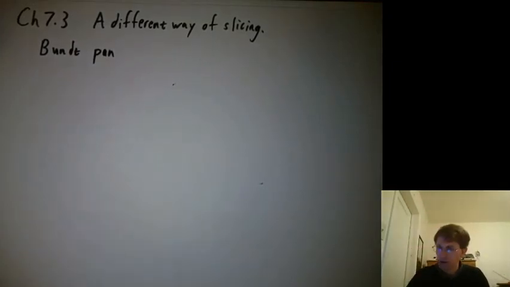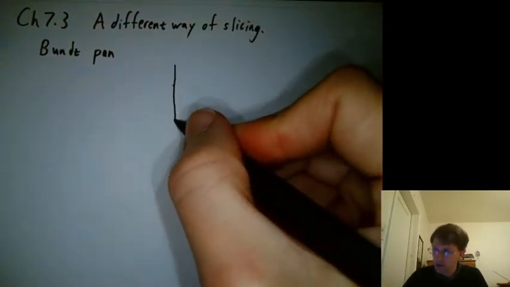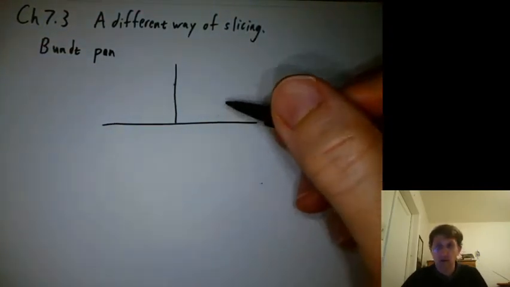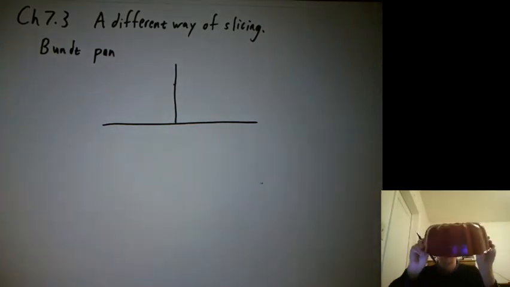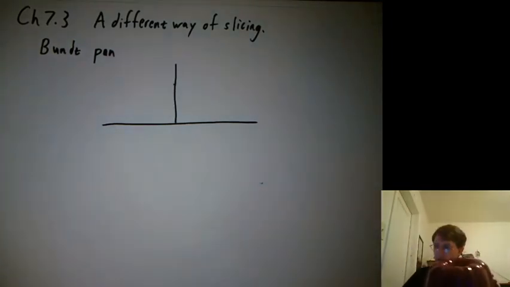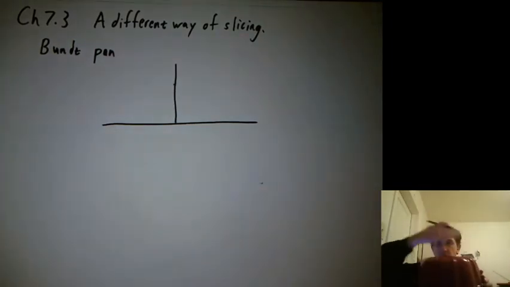Think about how you could show this in maybe two dimensions. What would a good cross section be? One way to think of it is to say I'm going to imagine holding it like this and take a cross section right down the middle.